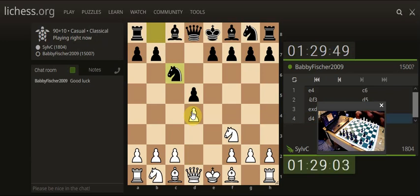So we're going to stick with the basic principles. This is what we would do playing over the board, just nice and simple.